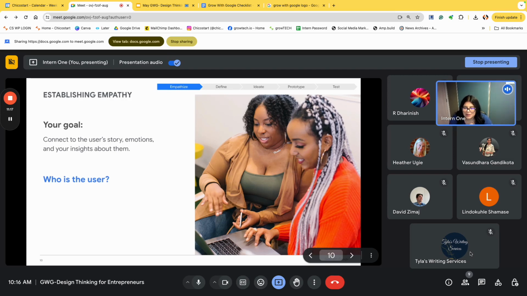What do we mean when we say users? Well, the users in design thinking would be the person or population for which you're hoping to build a solution. And when identifying the users, you want to be as specific as possible by adding more descriptions, i.e., not just parents, but parents of toddlers or parents in New York City.